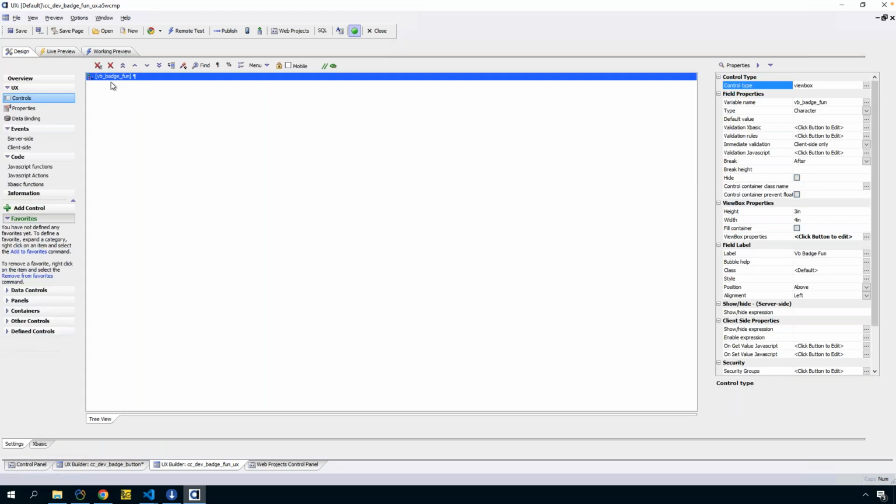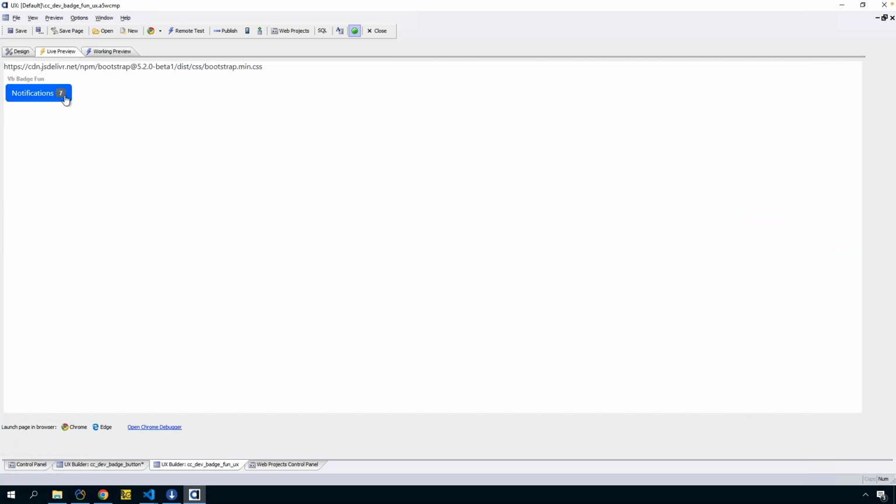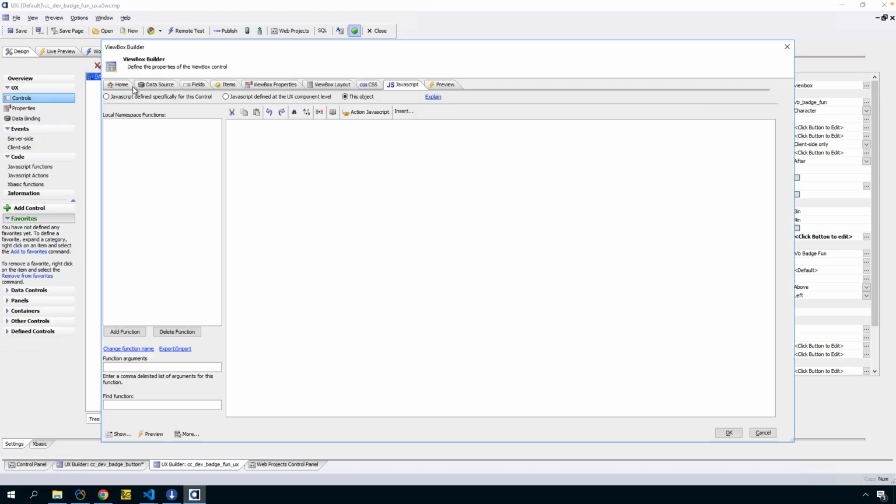So, just to give you an idea of how that's used in terms of Zing charts, we put things like the height and width of the chart, the color scheme, and other little parameters. We took the parameters that fed the chart and wrapped them in a view box with those parameters. I want to do something similar, where I don't want that number to be fixed, meaning always 7. I want to be able to pass a number into this custom control. So I'm going to go in there, and this is how we do it.